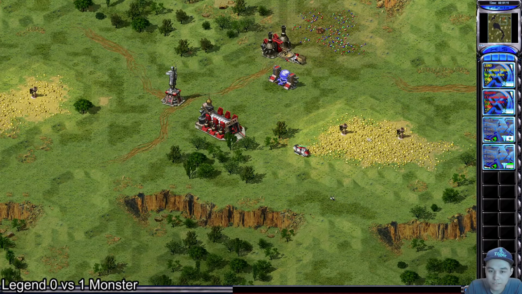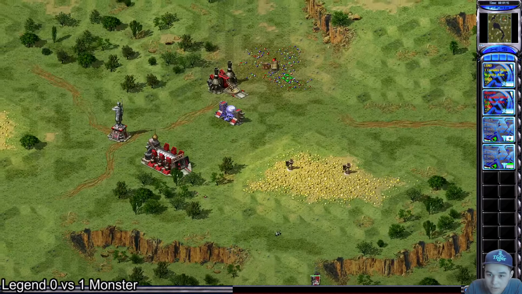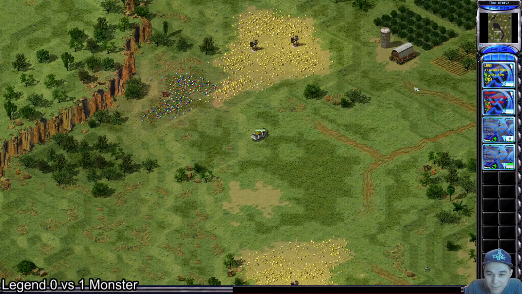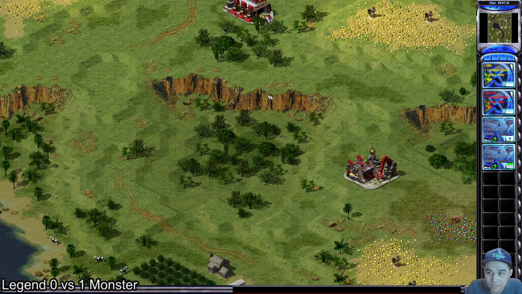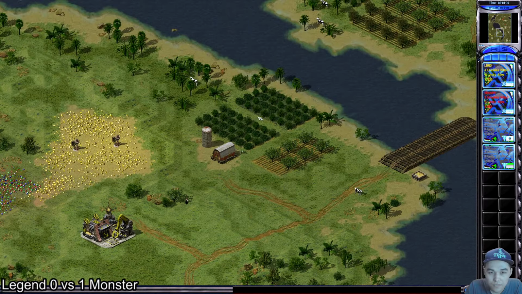Both very equal here. Here comes the drone. But the right side will rush deploy down, MCV first. See? Deployed and deployed. Alright, yeah, you're right. Right side deployed much earlier, which means he's gonna get the ore refinery earlier. Monster going minor, Legend going minor.